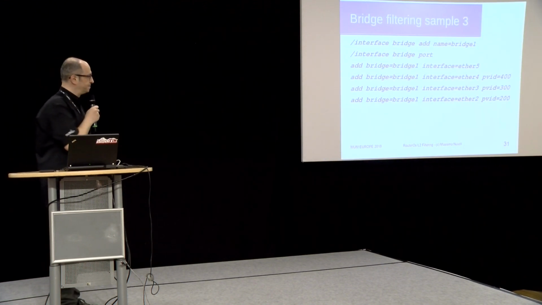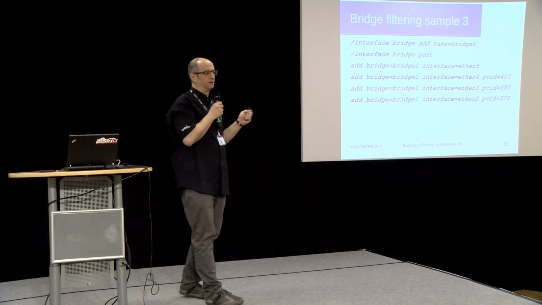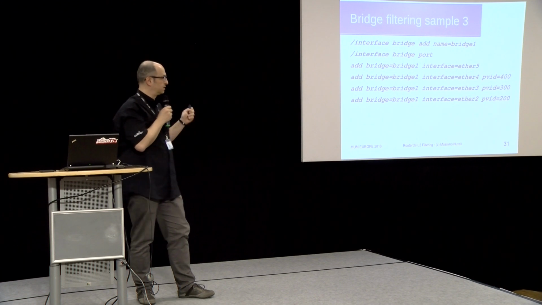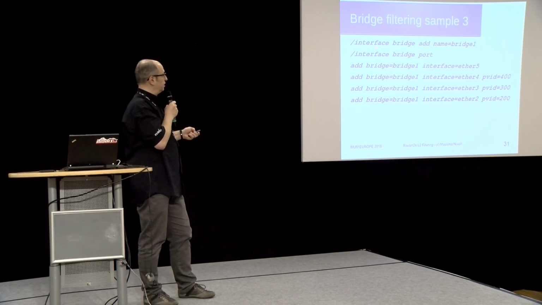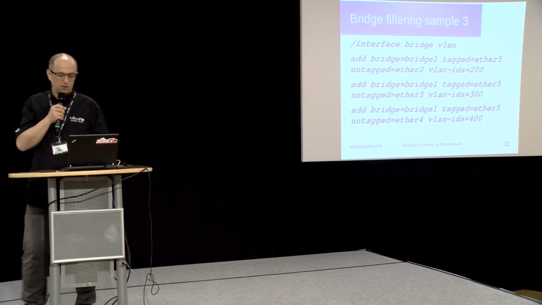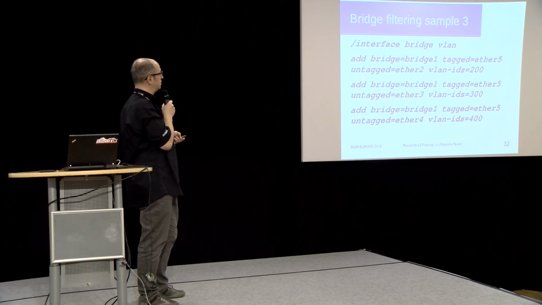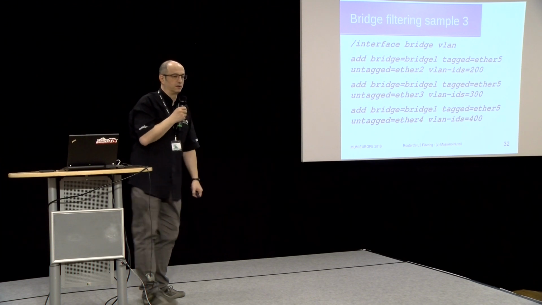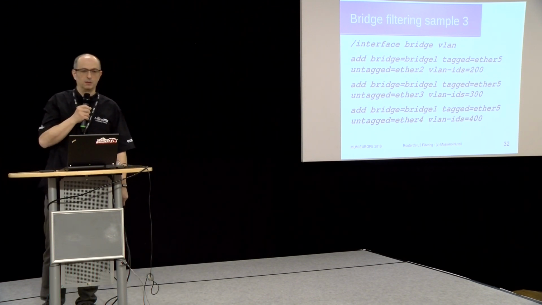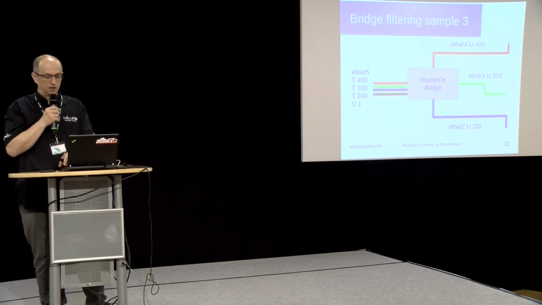The third example is about VLAN. It's more complex on the command line but quite simple in the new interface, because this is a new feature. If you define a bridge and you define interfaces, you can do this kind of definition about private ID, and you can also do filtering on VLAN that is simpler than before, because you choose which interface is tagged, which is untagged, and what VLAN ID you must use. It's very simple, because this is quite complex to do in the switch configuration and also in the filter configuration. This is the schema.